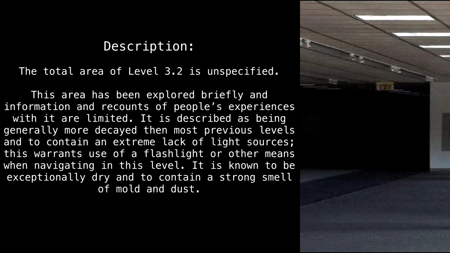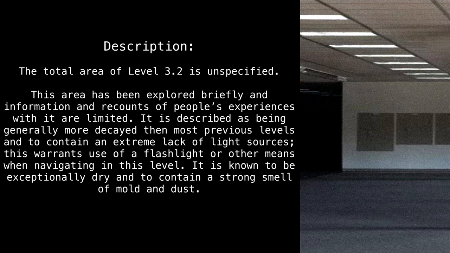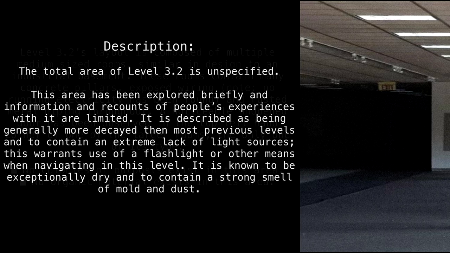It is described as being generally more decayed than most previous levels, and to contain an extreme lack of light sources. This warrants use of a flashlight or other means when navigating in this level. It is known to be exceptionally dry, and to contain a strong smell of mold and dust.